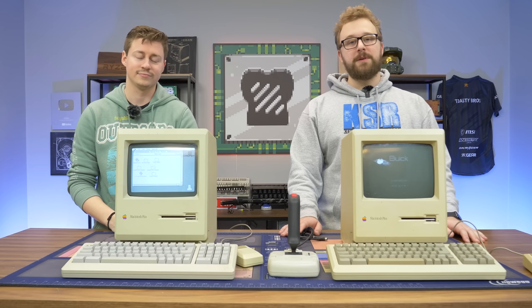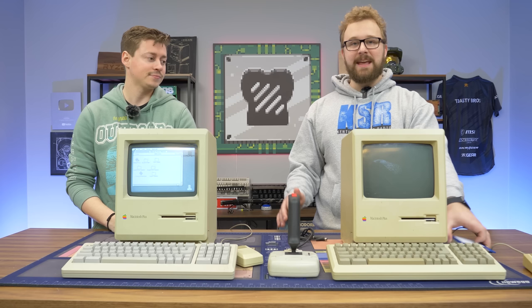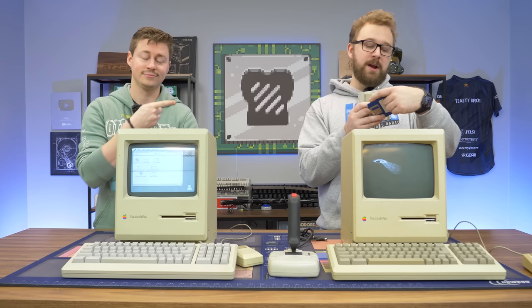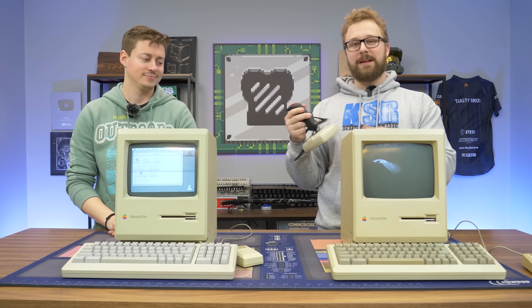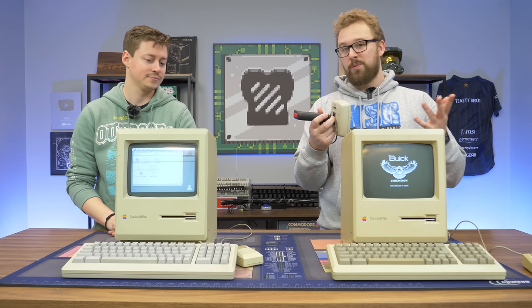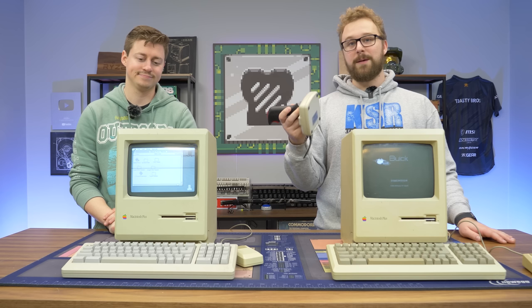When we got these systems we messed around with them for a little bit to see what we had, and then we went ahead and bought some games. We have a handful of games here which we think are just going to work. Shout out to Retro Discs — they've made a lot of these rebranded ones that should work perfectly fine in these systems. We did buy this joystick thinking that it would work, but after some research it doesn't look like it's going to work. Let us know in the comment section down below if there actually was some sort of joystick for these Macintosh Pluses. So we're just going to be doing standard keyboard and mouse gaming.